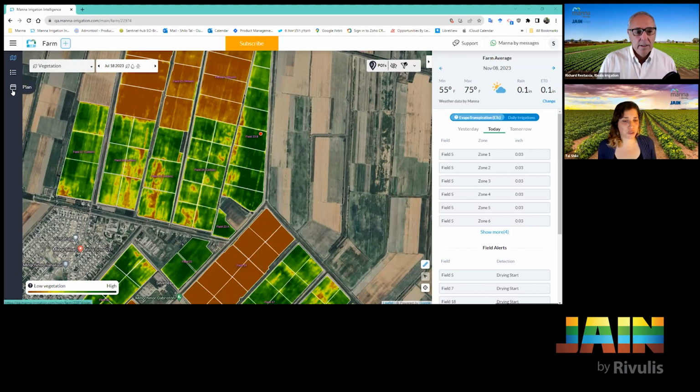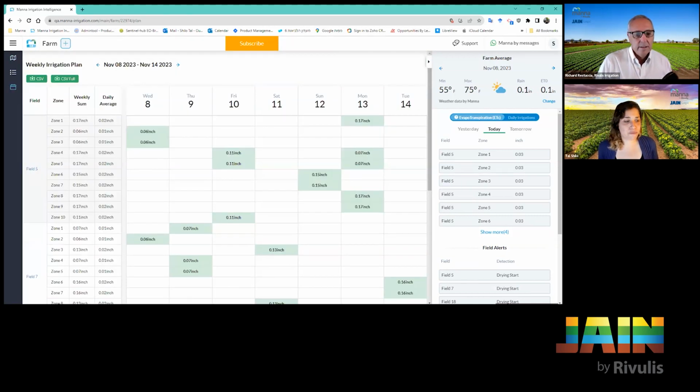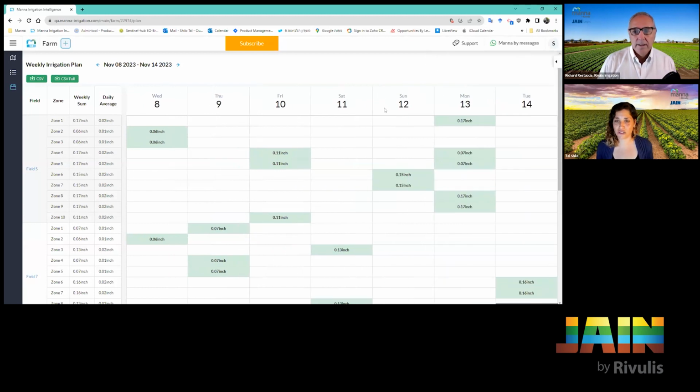Another very interesting view I wanted to show you in this, we call it farm dashboard, is the plan page. So the plan page, you can view in just one place the table for the irrigation plan for your entire farm, for your entire operation, for each of the zones on a weekly table. I will just push that aside for a second so you can see it better. It's very useful when you manage a big operation for irrigation planning and for the recommendations.